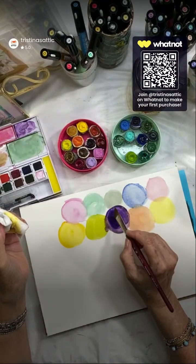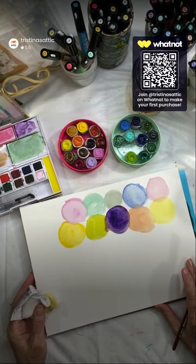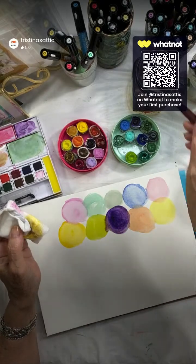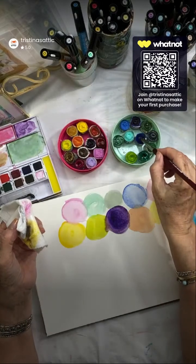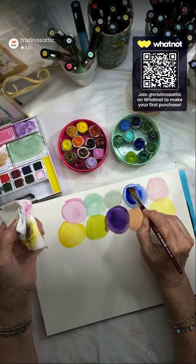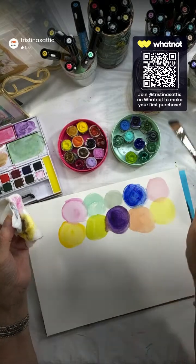Because what if I go over it with a white marker instead of a black marker, right? I can put a white marker on there. And that way, if I do it with the white marker, I want some of the circles to be dark. So let's put this dark back in there for the dark blue. Let's make it dark again because I can just go back in it with a white marker, right?